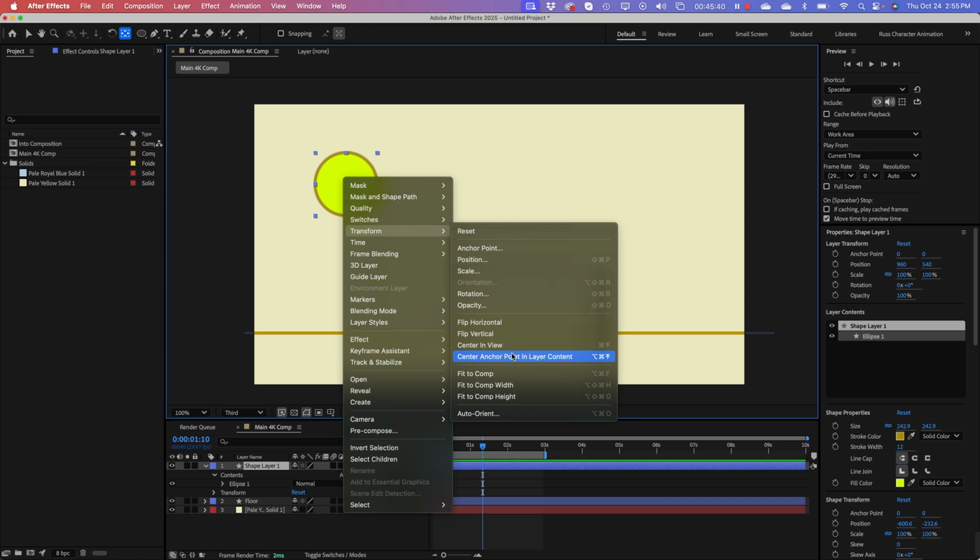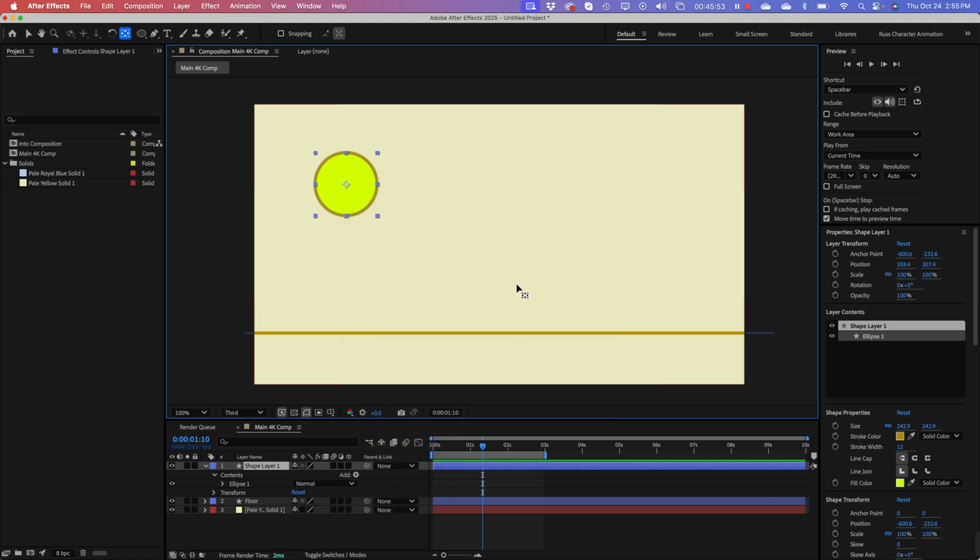Select that, which is actually also Option Command up arrow. If you center anchor point to the layer content, it'll zip that anchor point right over there.